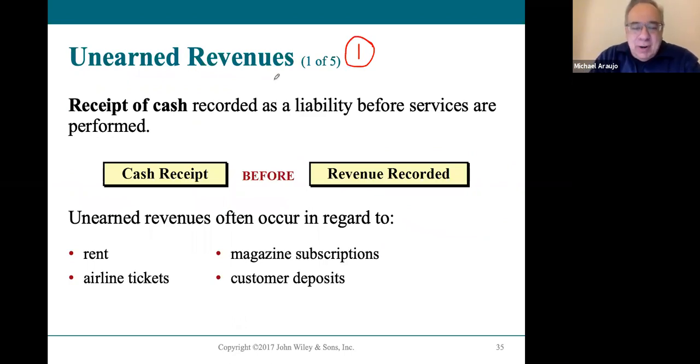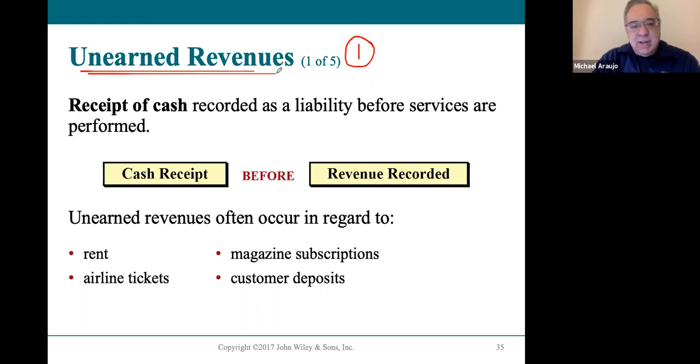Unearned revenue to worry about. I'm already accruing in my head, but we're still on deferrals. I'll have to wait, apparently. So unearned revenue, as you know, is a liability account. We receive the cash from the customer, and we owe the customer for the service that was provided them.